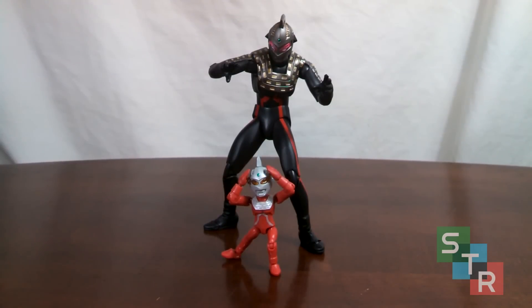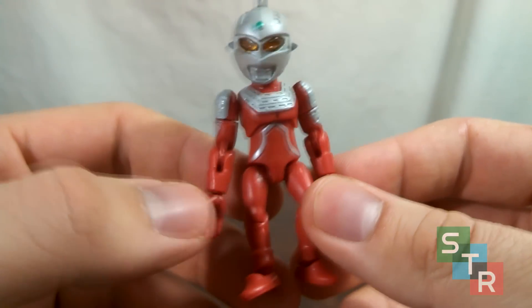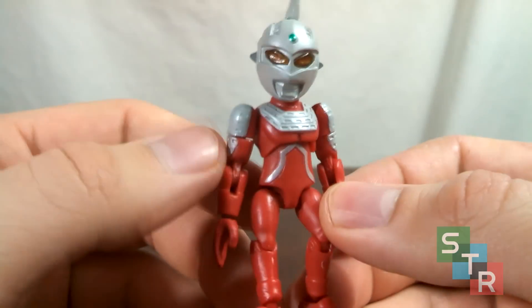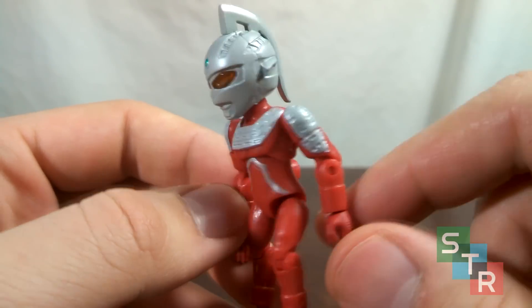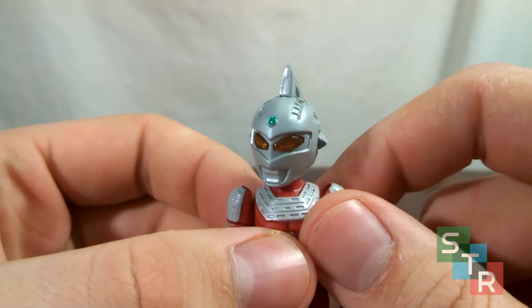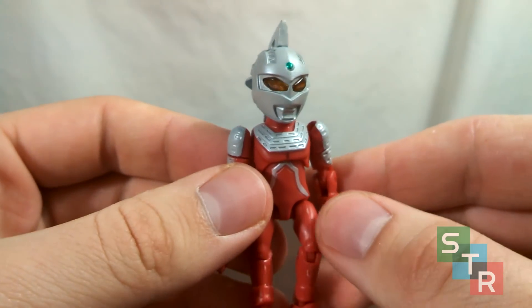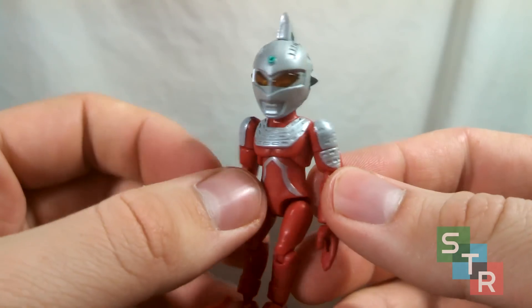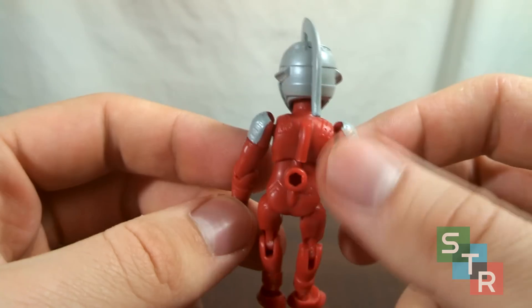Number two in the set would be Ultra 7. Getting a good look at Ultra 7, you can see that the paint applications on this one are not the best in the world. Some of the silver doesn't look like it was applied all the way on this arm. But in general, the markings on the main body are pretty nice. This bicep looks pretty nice. You have the metallic green paint on the forehead, which is a little sloppy, and some paint slop there. I would say this Ultra 7 didn't necessarily pass quality control. But you still gotta hand it to them — getting the translucent eye parts in there is pretty great. And just like Ultraman, you will notice a trend in that the 66 Action Candy Toys do not have paint on the back, for the most part.